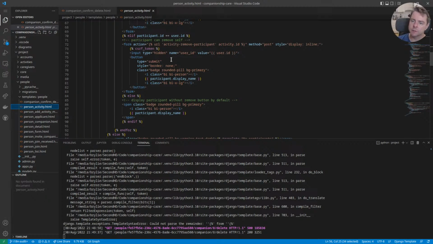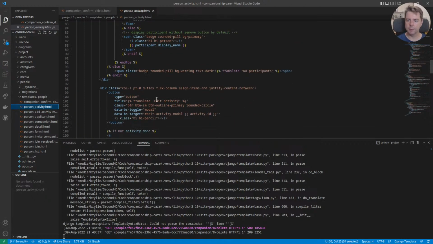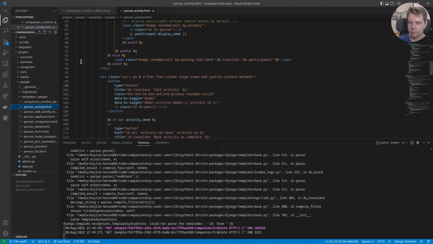Oh, this displays them. Okay. Badge rounded pill. Okay. But I don't have ARIA roles, for example, here on the button, or sort of a label. I'm not sure what I need to do, but I'm going to put in an accessibility audit to go through our templates and look for interactive elements, making sure they're properly labeled and that stuff. But let's focus on translation.